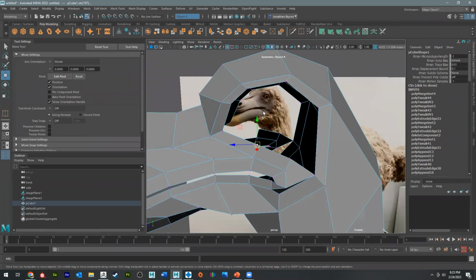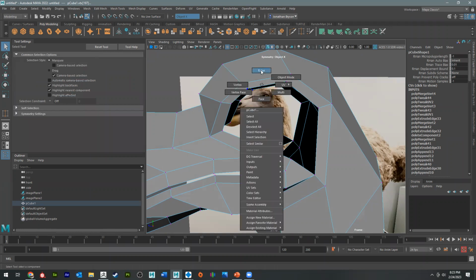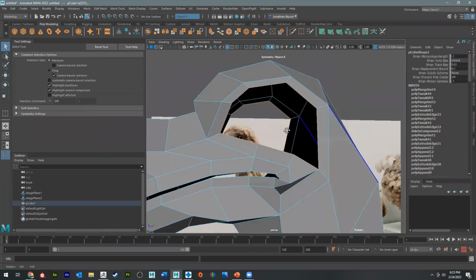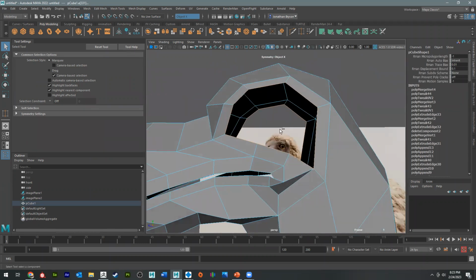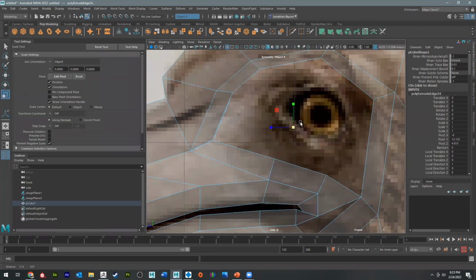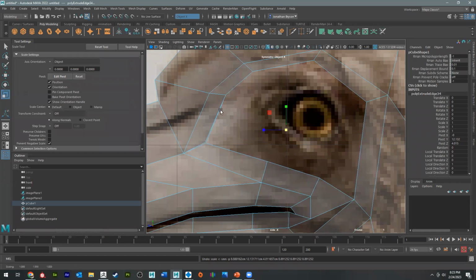I'm going to deal with it for now, but I need to work my way into the eye region. So that's what I'm going to do here: take this topology and start working my way into that eye area.